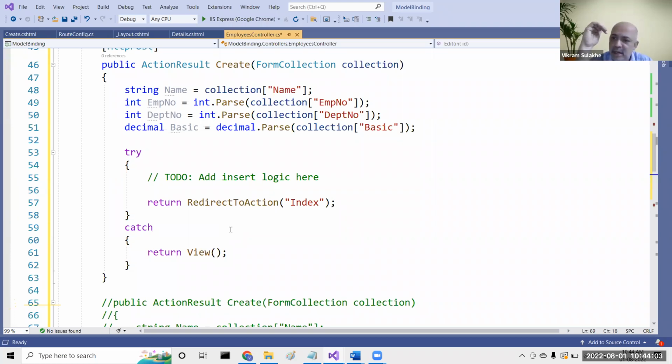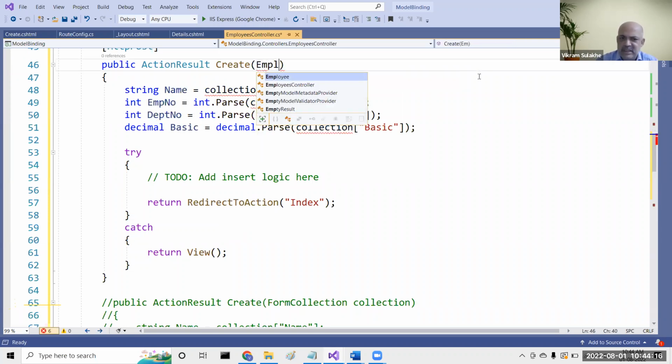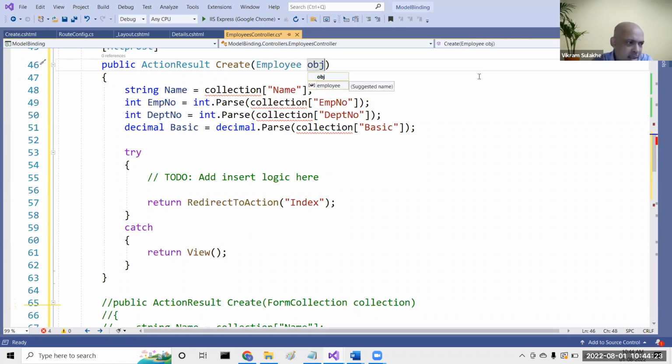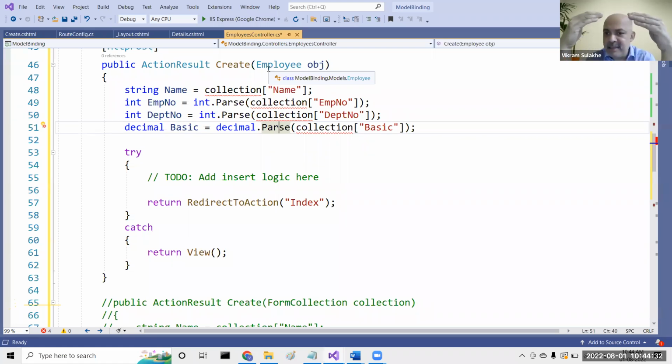Now here we're going to talk about something called model binding. Instead of doing simple binding, if you are using a model class here, of course, my employee class, then if you have any values either in your query string or within the submitted values in your form collection, and if the name of that control or name of the query string variable matches the property of your class, the value is automatically assigned to it.